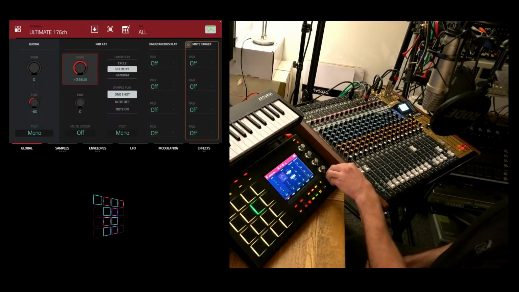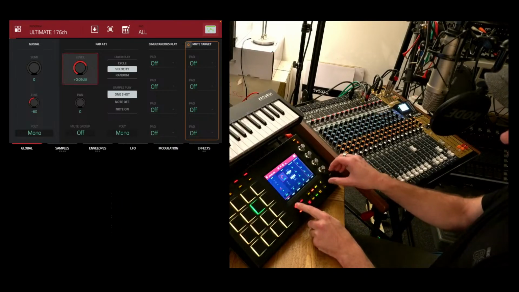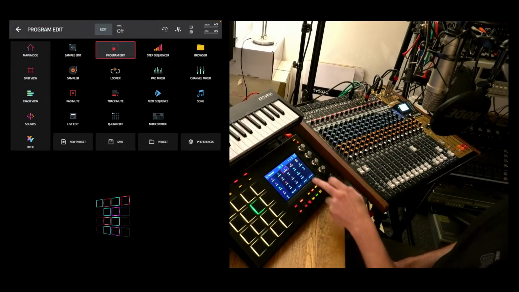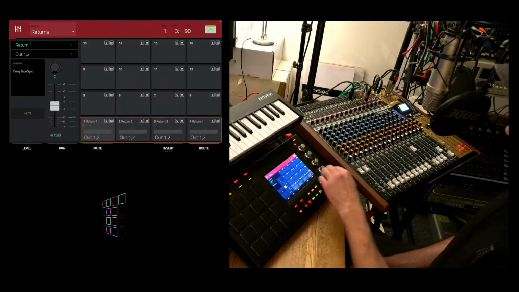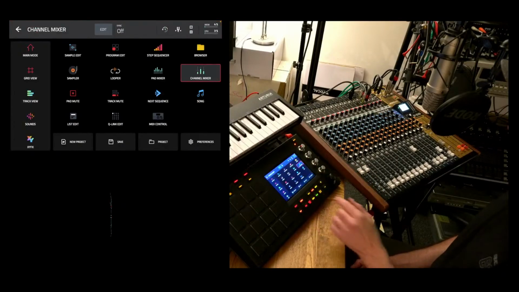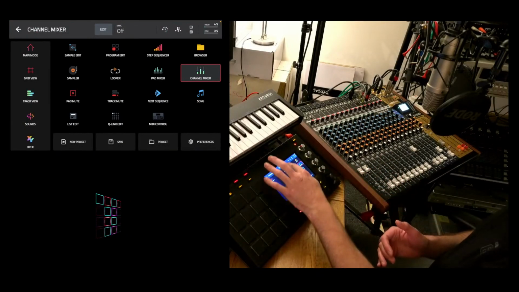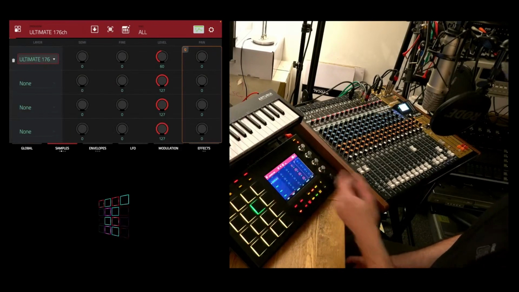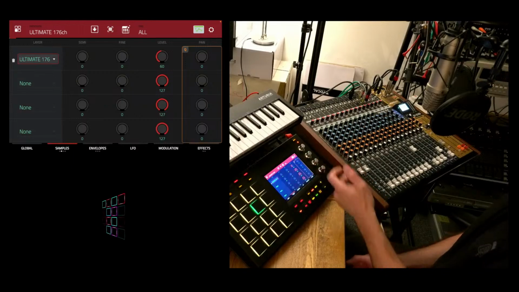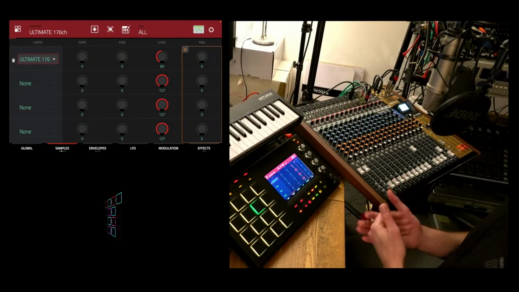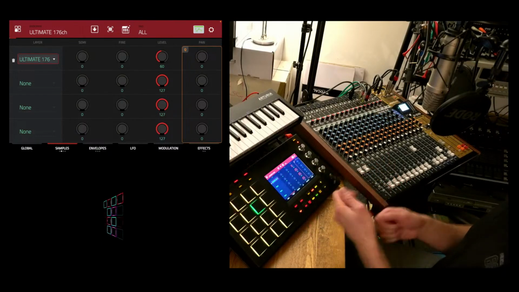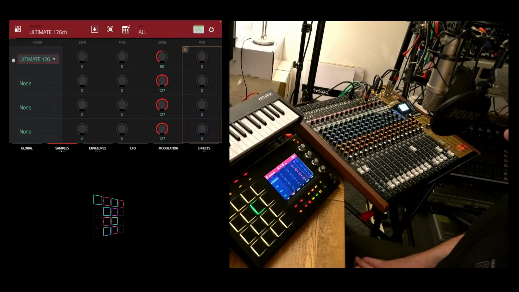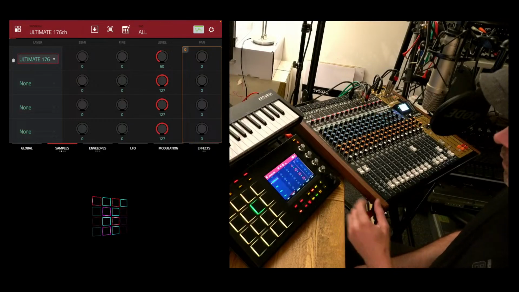So I've just adjusted that completely incorrectly. This means you can keep all your pad levels at 0 and also all your program levels at 0. So I'm going to have to adjust those as well. So a lot of the mixing is being done within the actual program edit, whether it's a key group program or a drum program, just to get your base volume for all your samples. And then everything that comes after that, that's where you can start adding gain from any effects or compressors or anything like that. So that's that.